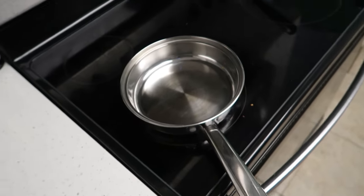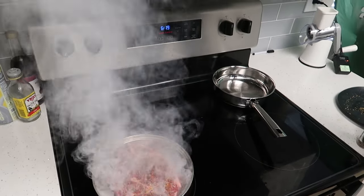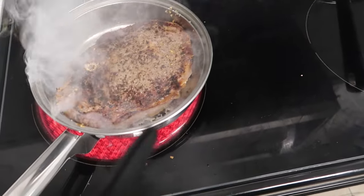Ideally you want to use a cast iron skillet, but I gotta use what I got. To get a good sear, I don't have much fat to render off so I'm just gonna use a high smoke point cooking oil for the sear. I lay it in there — oh yeah, definitely hot. I'm gonna lay that in there for a good 60 seconds, do that on both sides to get a nice sear. It may look like you're about to burn the house down, but this is the sear you want. See what I'm talking about? There is a method to my madness.